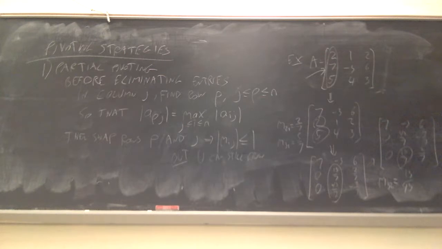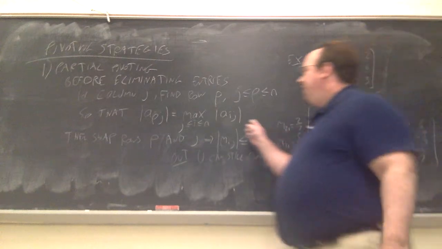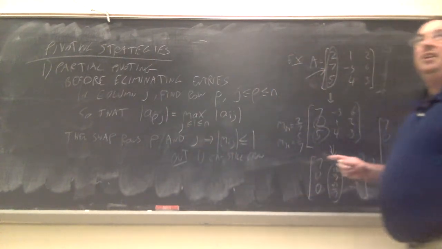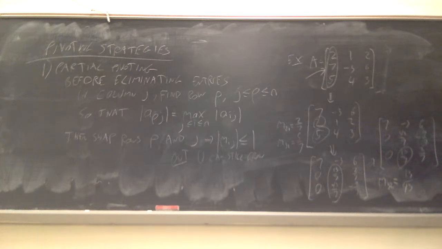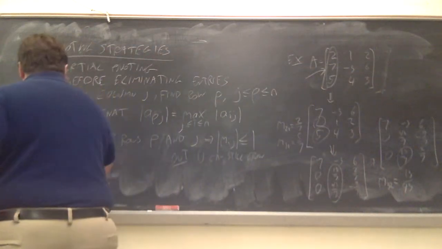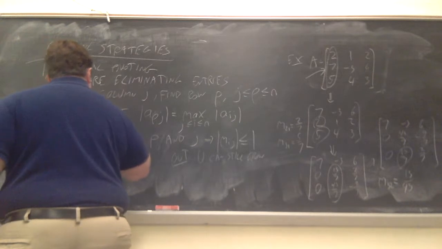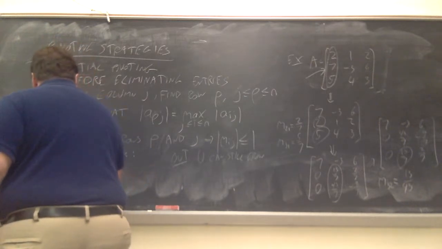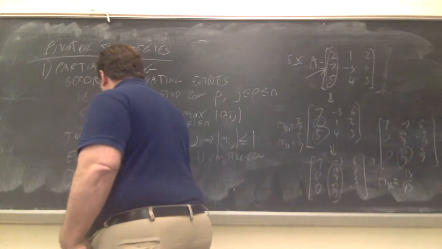Okay. Now, as far as the work is concerned, because now we have extra work to do. We have to find this largest entry. So now it doesn't involve any arithmetic. What it involves is comparison. Well, that still involves some overhead. It's still something a computer has to carry out. Yeah, so still examining every bit of these floating point numbers. So the extra work involved is a certain number of comparisons.